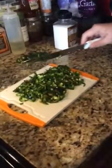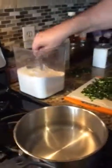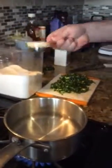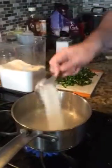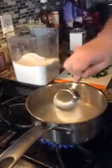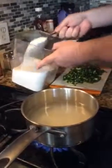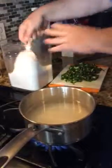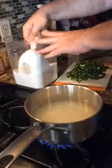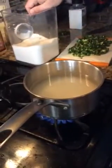Okay, and if you take a look there, I've got probably 2 cups of water boiling, and would you say that's about 2 cups? Yep. And this is a 1/4 cup measure, so 1, 2, 3, 4, that's 1 cup. 1, 2, 3, 4. Okay, so what we've got there is 2 cups of sugar.